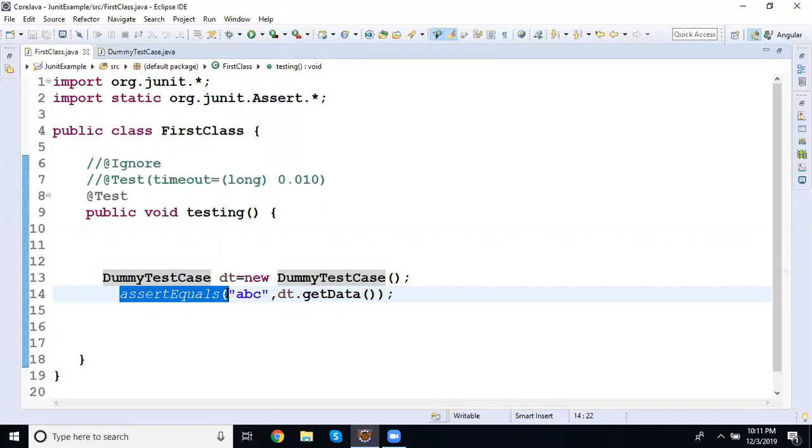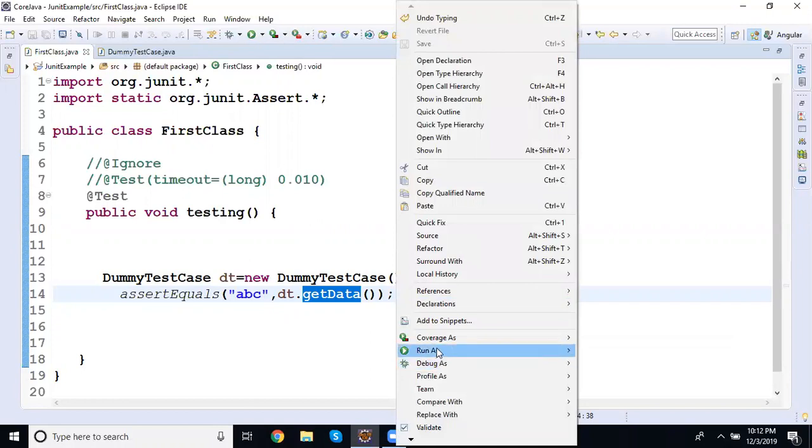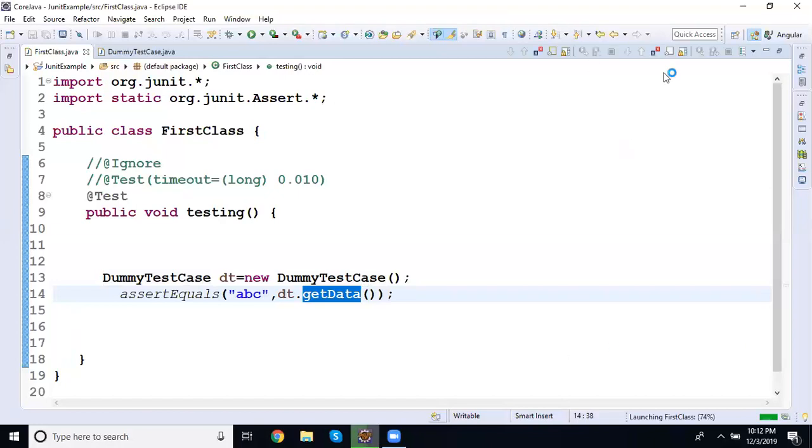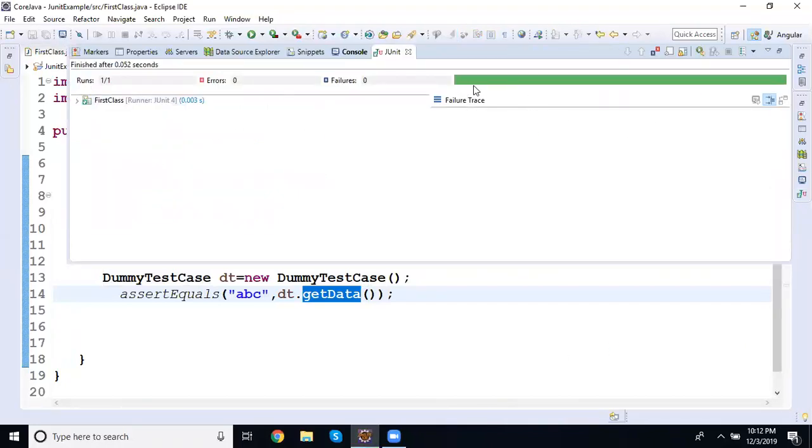My expected result and actual result are both the same. If I run this, using run as JUnit test, automatically you should get green color. That means the test case is pass. Everyone, is that clear now?